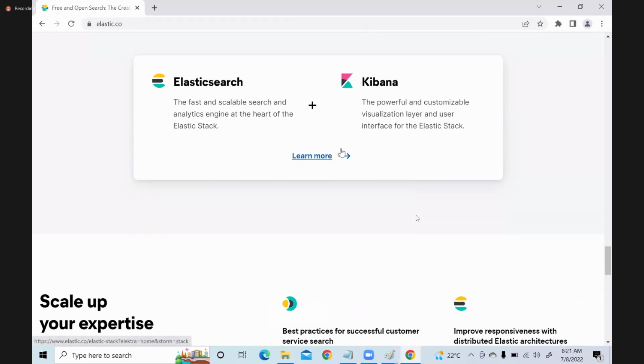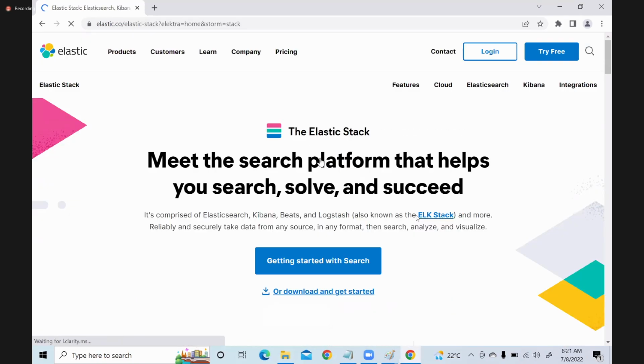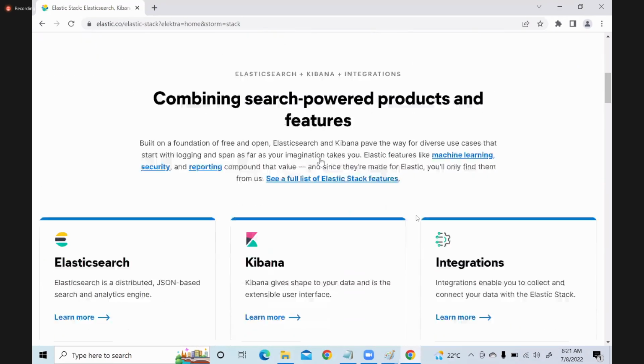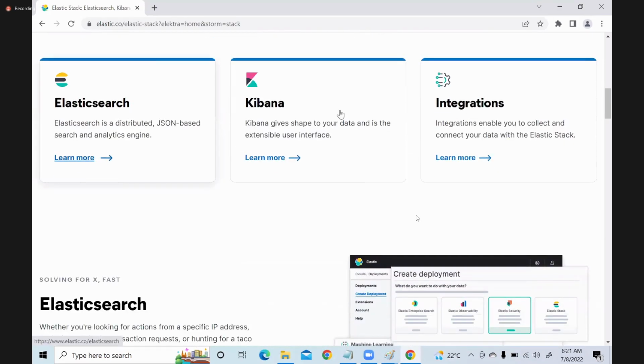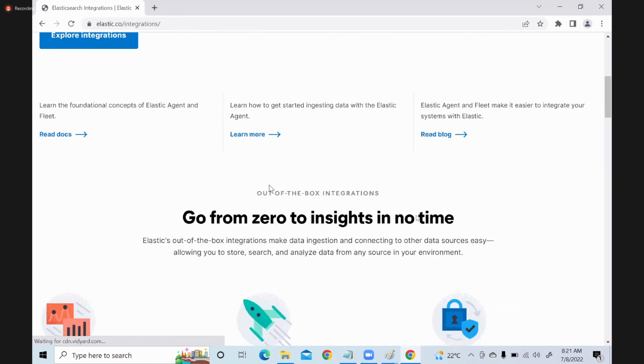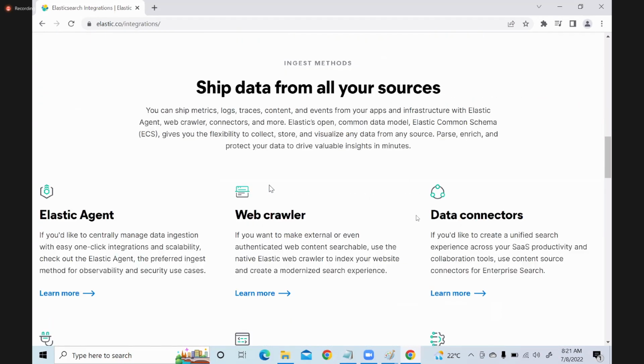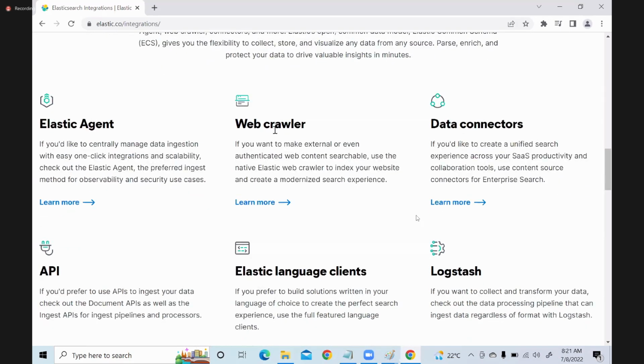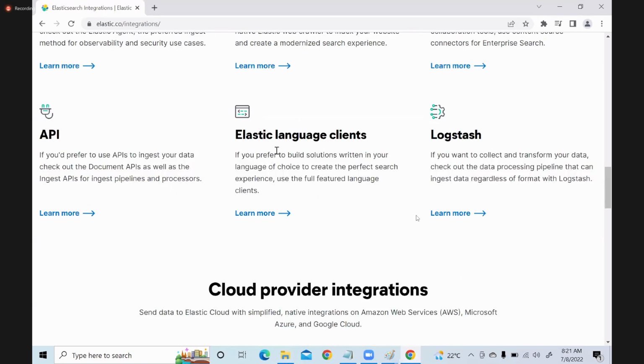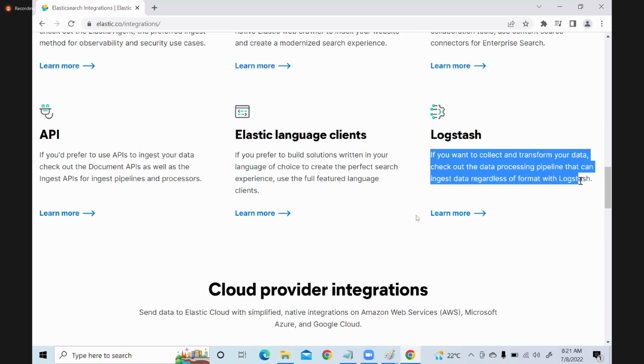You have Elasticsearch, Kibana, and integrations like Logstash, Elastic Agent, data connectors, web crawler, and API. If you want to collect and transform your data, Logstash will do that. Elasticsearch is a database, and Kibana is a dashboard.